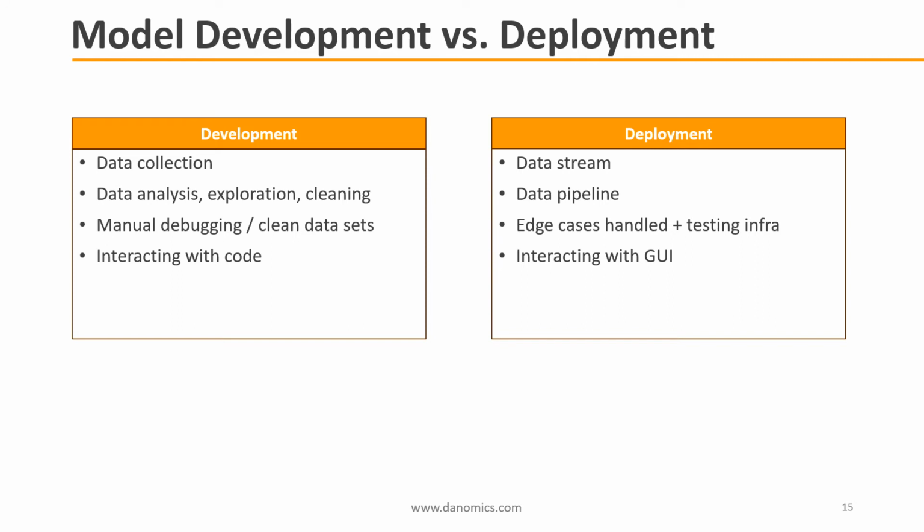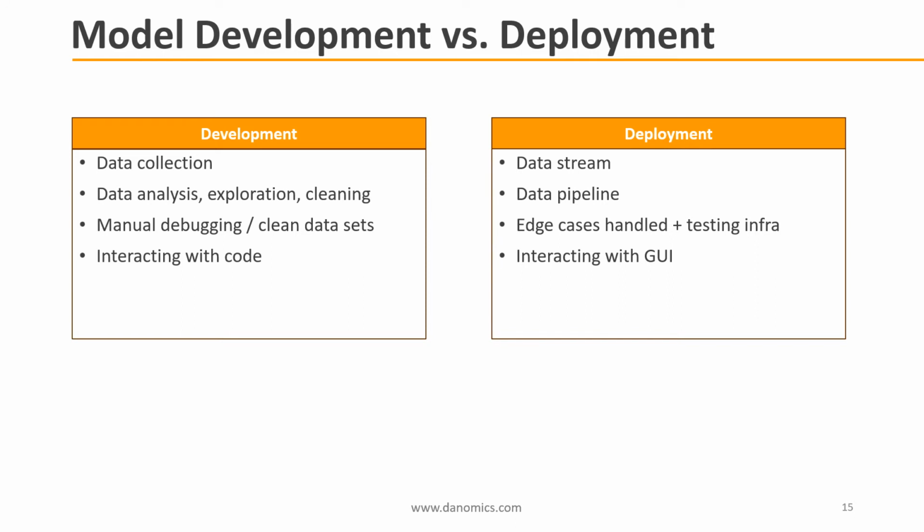You want a data pipeline to be there to make sure that all your data is treated consistently before it goes into the model for prediction. When you're doing development, it's not uncommon to have to do a lot of manual debugging, to have to clean data sets in very specific ways, format specific data, etc. Once you have deployed it, you want your data pipeline plus your model to be able to handle those edge cases that may make your development code crash. You want to make sure that you have proper testing infrastructure around that, so you can test what happens as you put different types of data into the model.